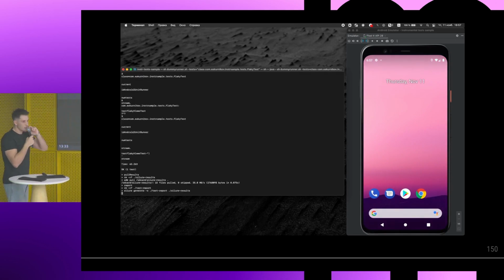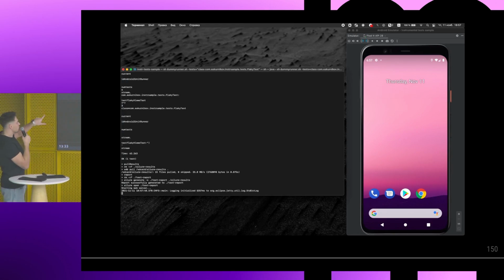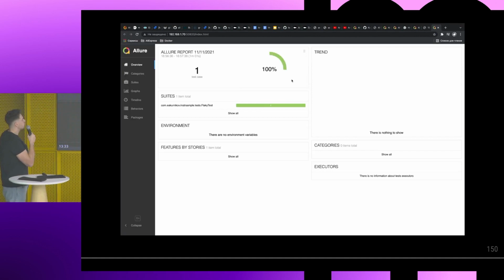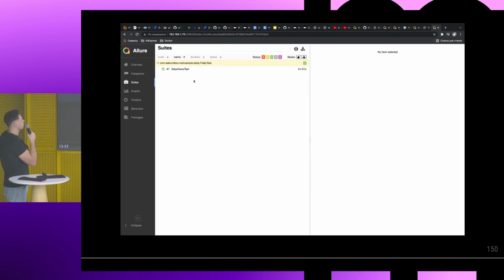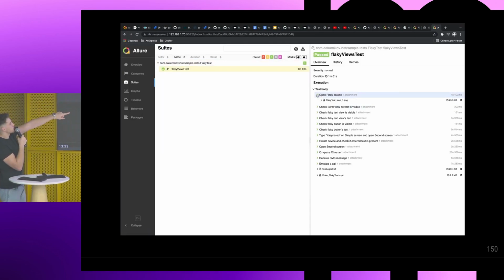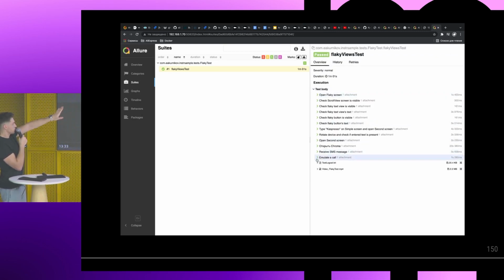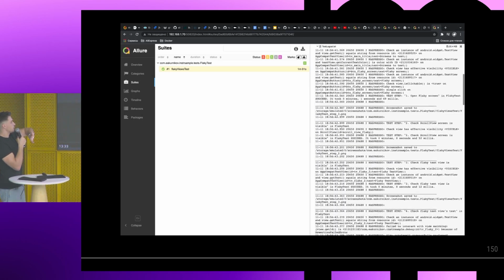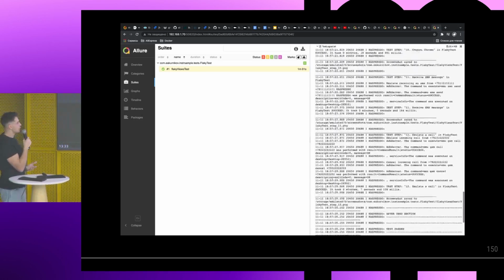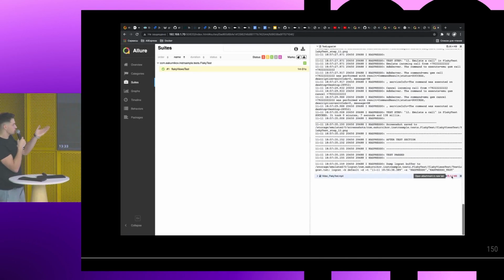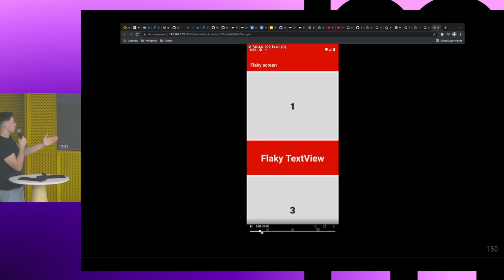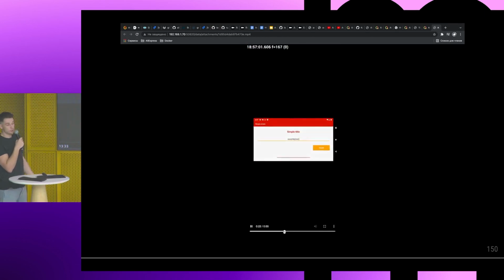Then our script pulls all the files that are stored on the device, because we recorded logs, screenshots, videos, and we call Allure to generate a report for us. Here we can see the Allure report, how it looks. Our test passes. We have all the steps, all is readable. We can see screenshots bound to each step. We have a log for our test run. We can see what button on which screen is clicked. And also we can see the video report here.